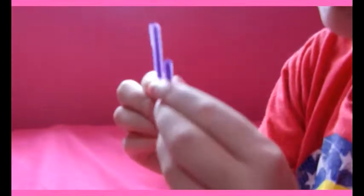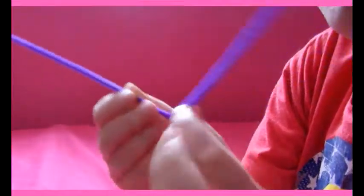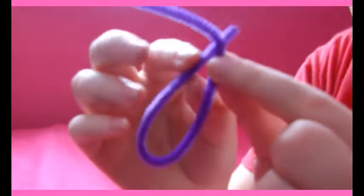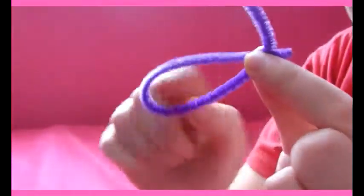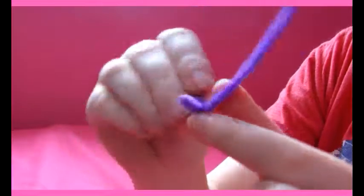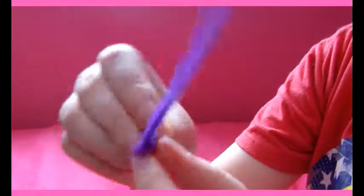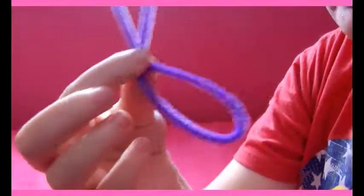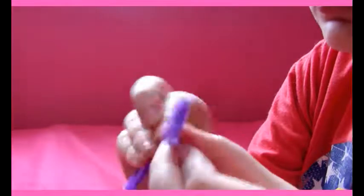Take one pipe cleaner and fold it in half, then open it back up. Now fold it in half again, but just a little bit extra past the center — see how it's a little bit extra? Don't actually crease it hard because you want this part to stay rounded. Then take that little extra bit and wrap it around to hold it in place. Take the other side and do the exact same thing — just a little extra, and make sure not to flatten this part because you want it to be rounded.